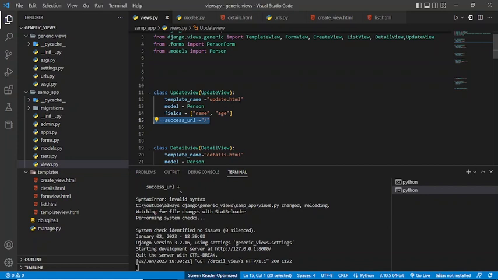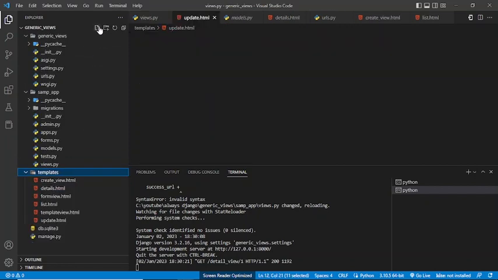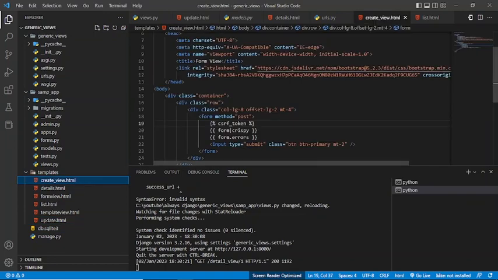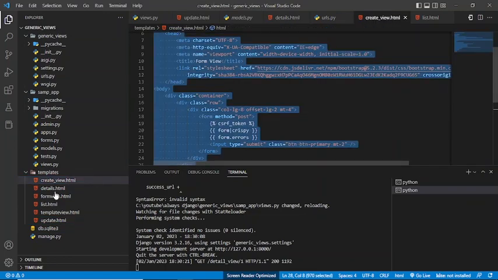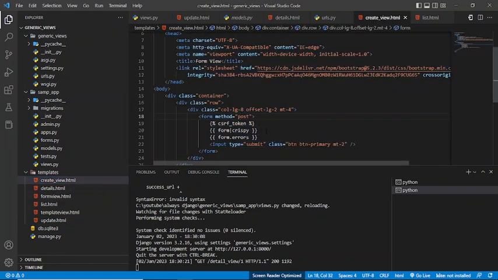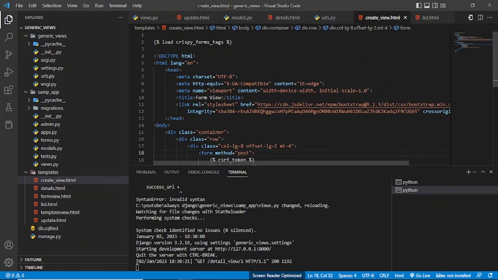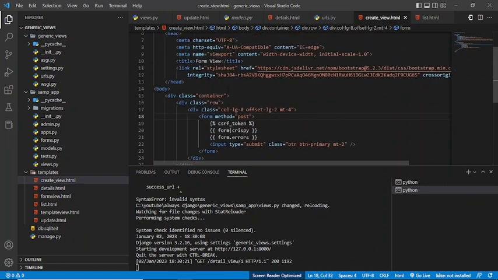So let's create this update.html. Let's go to our templates, update.html, enter. Let's copy this create view. Let's just copy everything here because it has a form. We are loading the crispy forms. If you don't know about Django crispy forms, it's used to beautify your forms. You can use any popular CSS framework like Bootstrap.